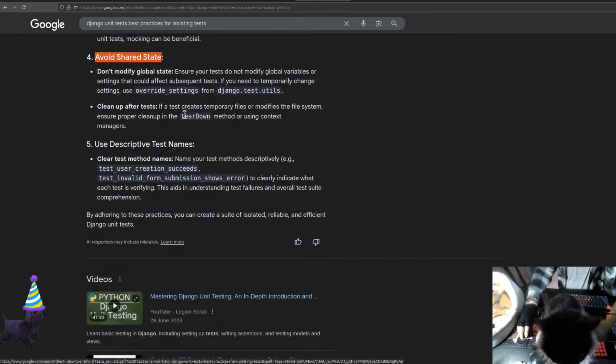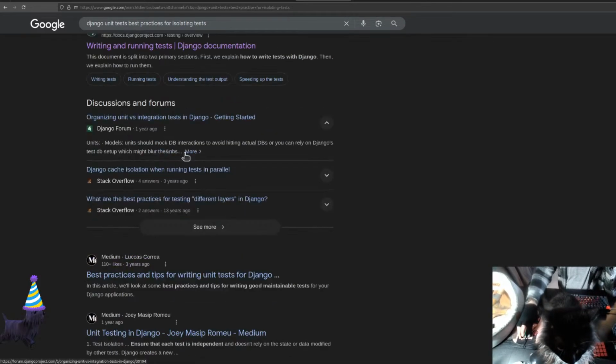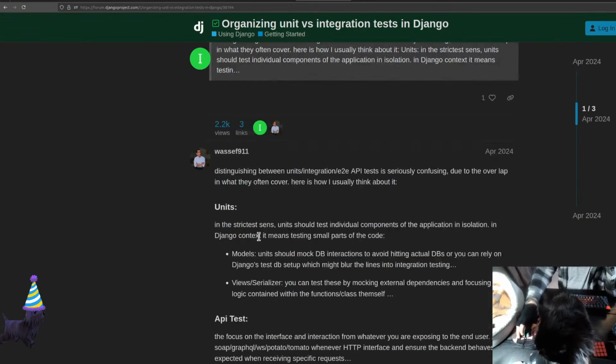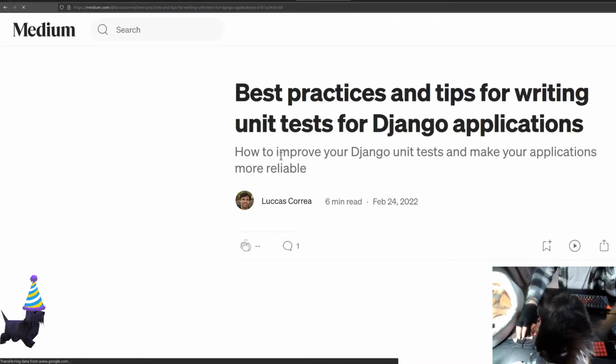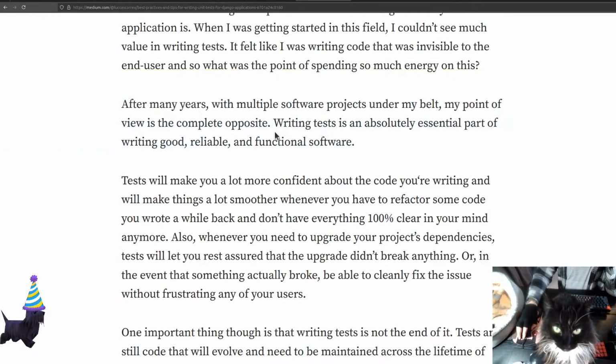Alright, use descriptive test names, yep. Alright, okay. Best practice tips, writing unit tests. Do this so you guys can also read it.